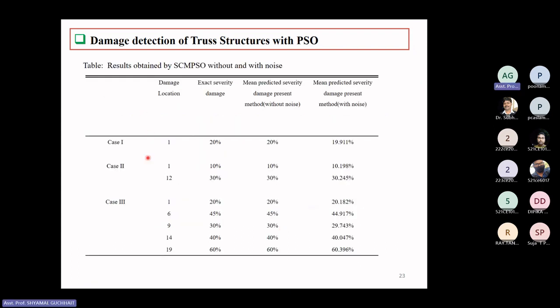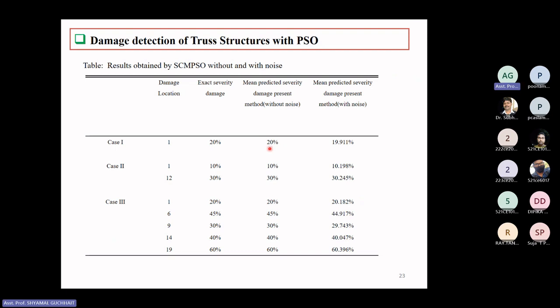Now you can see here the results obtained by the PSO technique. For damage location, there are three cases: case 1, case 2, and case 3. For case 1, the exact damage severity was 20%, and if noise has not been added to the natural frequency and mode shape data, then the predicted severity is 20%.